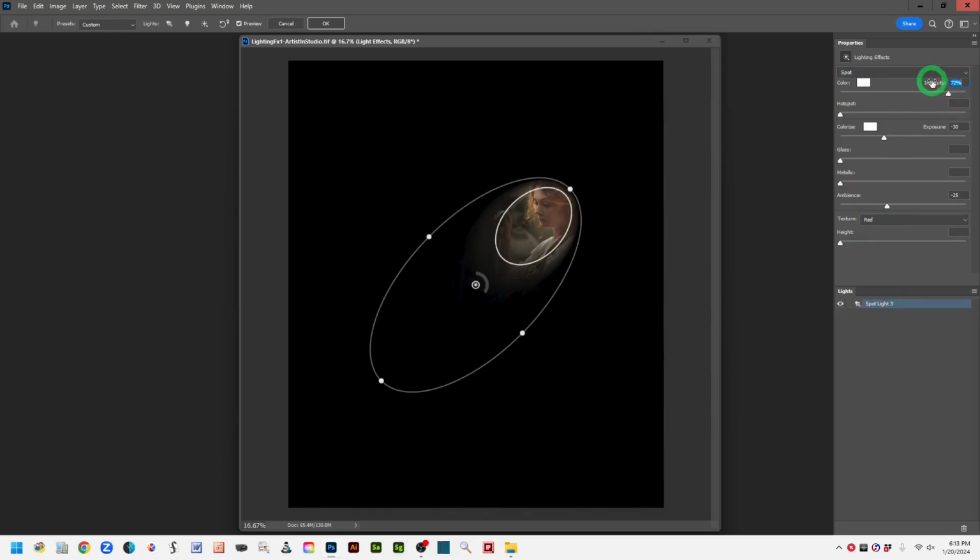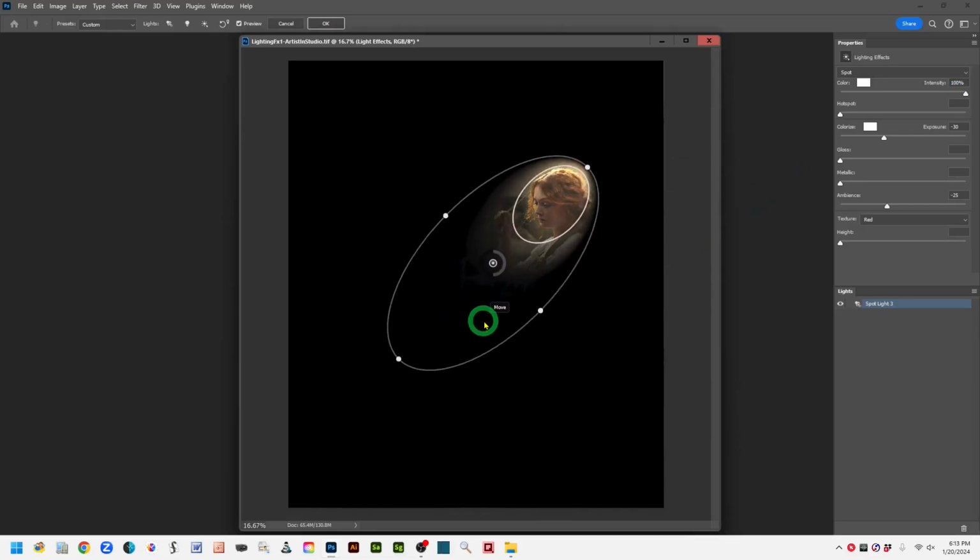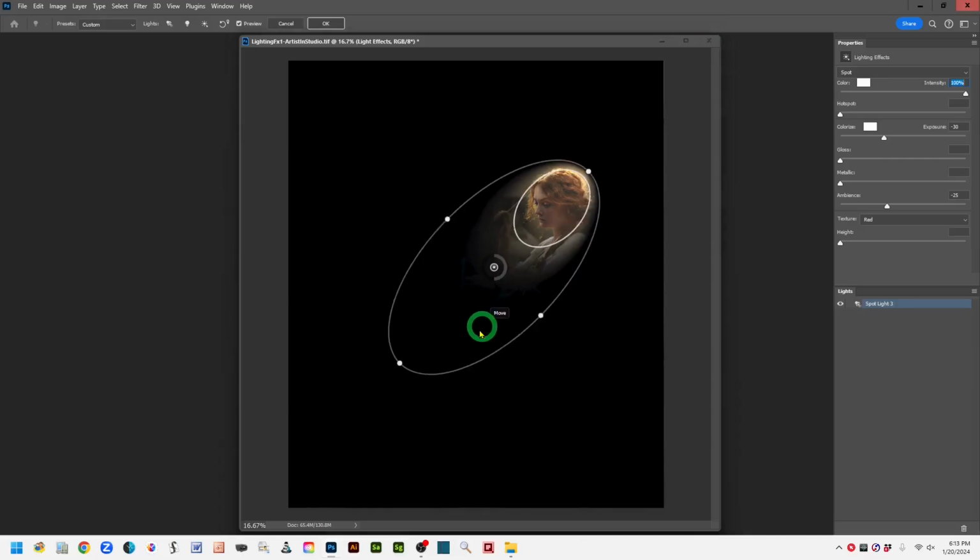So you can use your intensity slider handle to say how bright it is. So if you want, you can see what kind of effect you can get. Just like the point light, you can click inside and reposition this. Okay, and then you can also rotate and distort this.